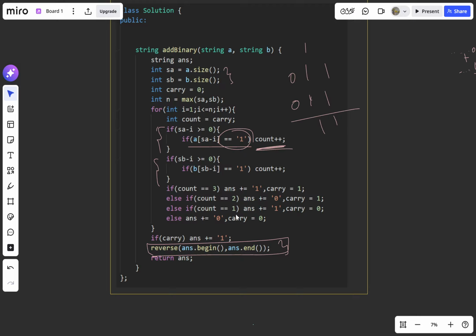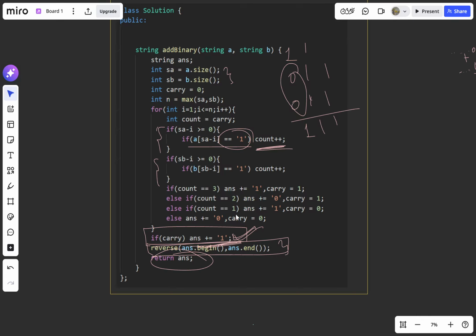If we think about 32-bit integers, we have 32 zeros. And if you think about 64-bit, we can have 64 zeros. So this carry, which is the carry for 1, will come here if both of them are zeros. That's why we are considering this case. If carry is there, meaning carry equal to 1, then answer plus equal to 1.